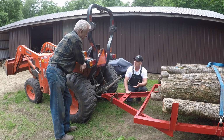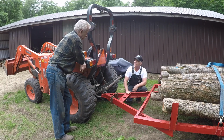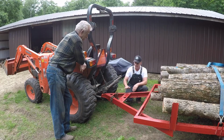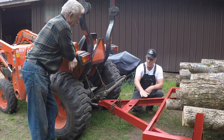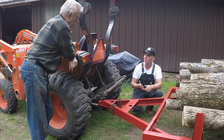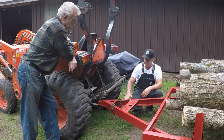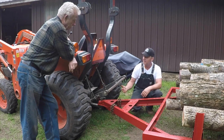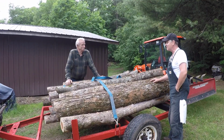I think those ideas we talked about yesterday, 2 in particular, we've got to make little modifications from this prototype. I'm going to see if we can find a box or some kind of a cage that we can mount into this triangle here, because we're going to need somewhere to carry the straps or chains, chainsaws, etc. And I think it definitely needs a stand, so we can take it off the tractor when we're working. Yeah. Well, we'll take her out in the forest soon. We'll give her a shot on a real job instead of just a test run.